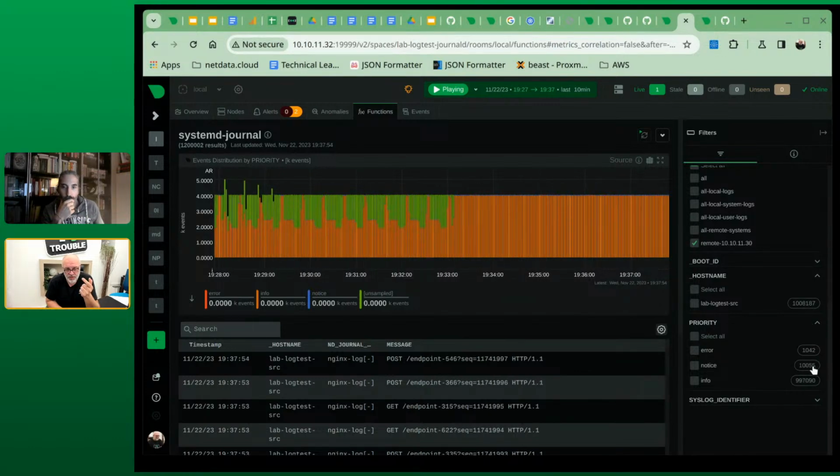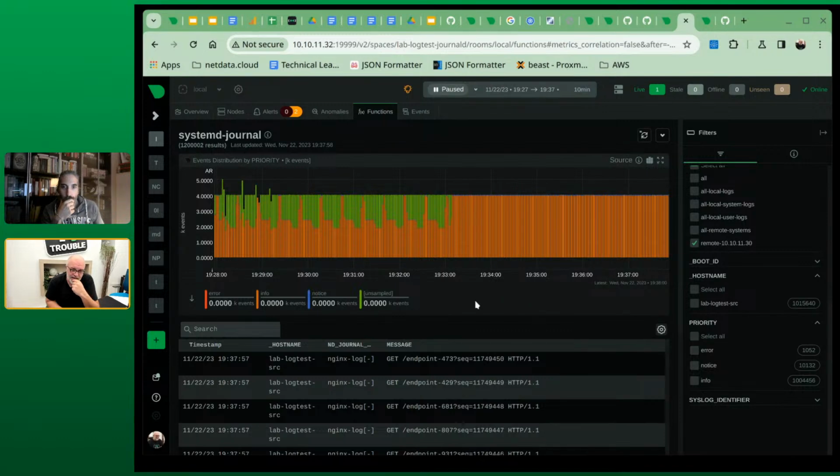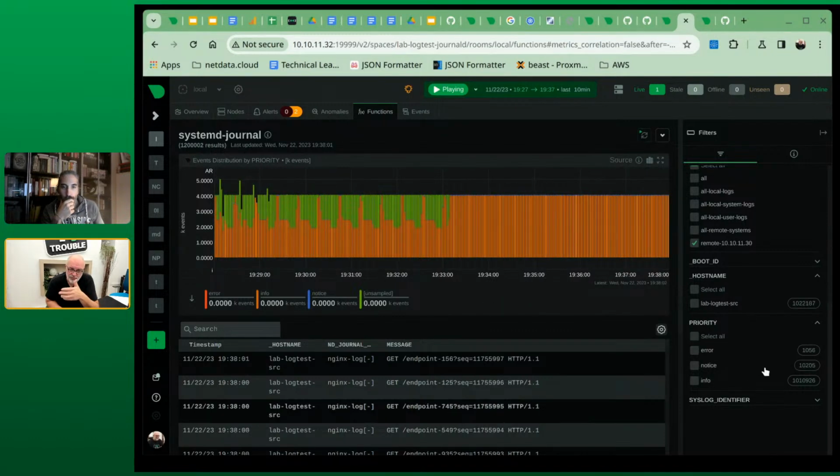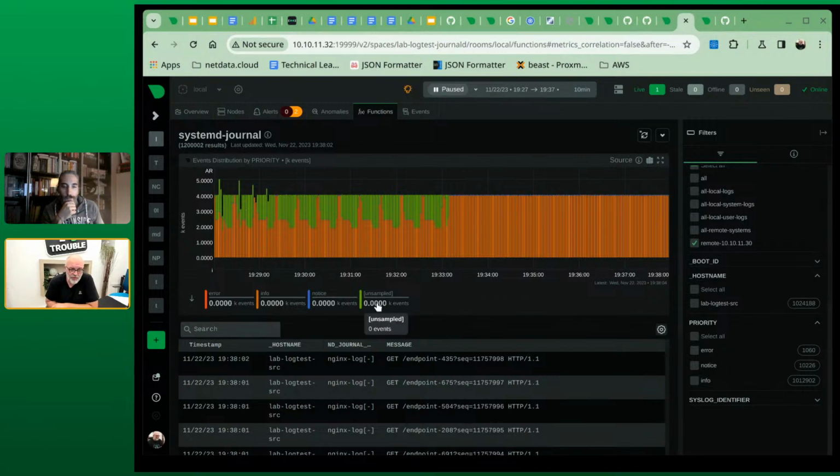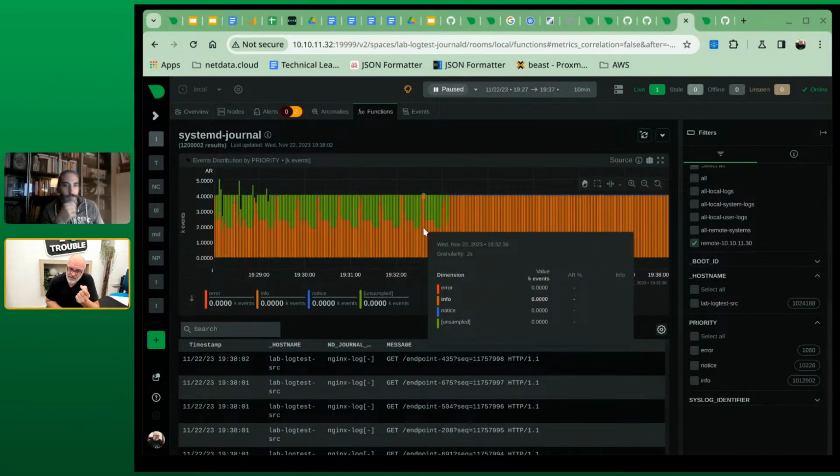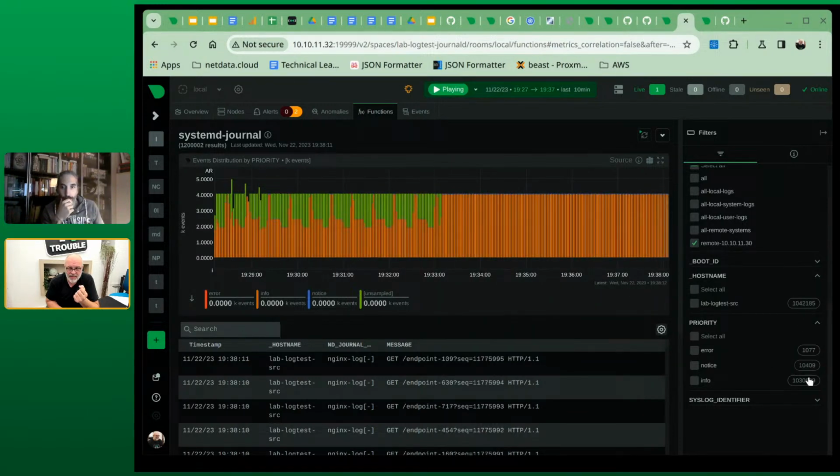You see they are live. The problem is that if you do way too many of them, systemd journal is slow. So unsampled means that we counted the lines, but we didn't update the counters.